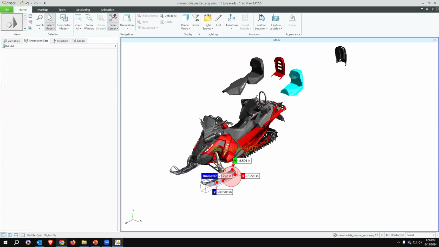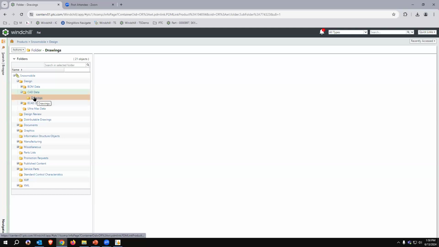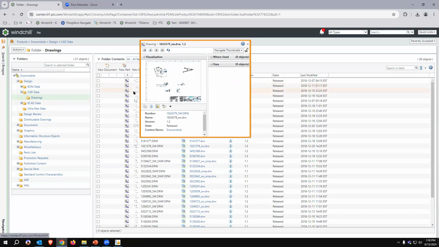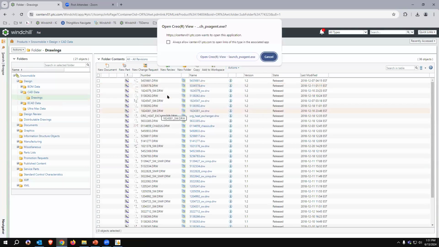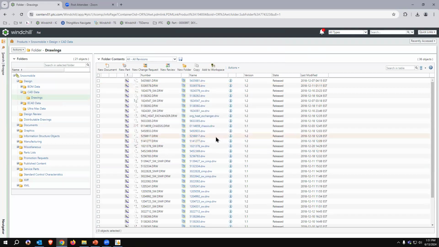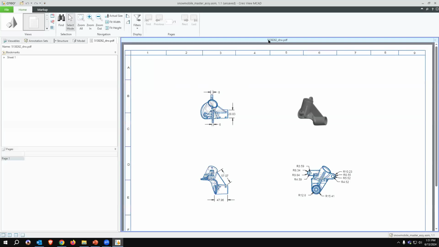Not only can I look at the 3D models, but I can look at 2D drawings. So for example, if I go into my drawing and just open up any of these drawings, I'll just open up for now a simple version of a drawing in my viewer. I'm going to add it to the current session. You can launch multiple versions of the viewer, each with its own window. But in my case, I'm just going to launch it to the same viewer I have open. And in this case, I'm going to launch a drawing of one of these components.